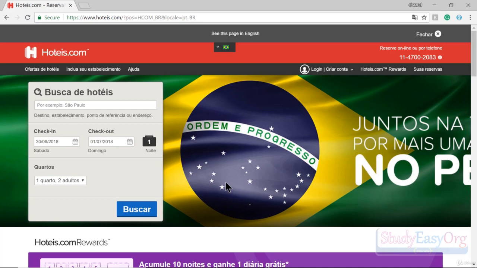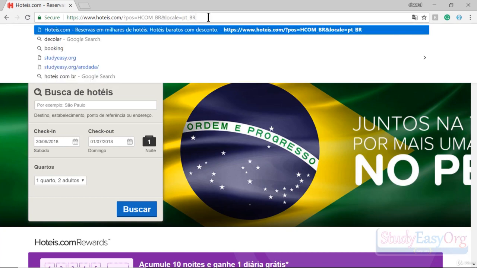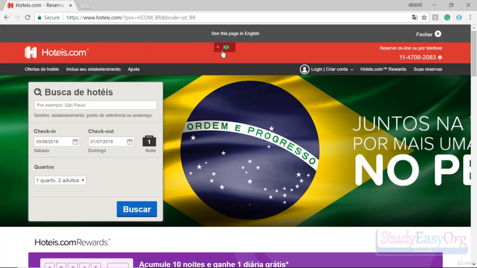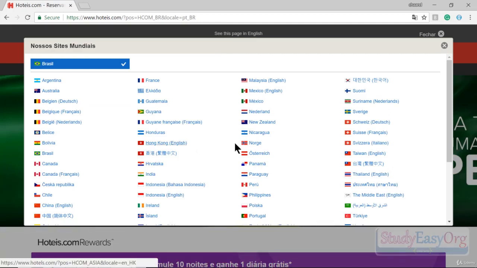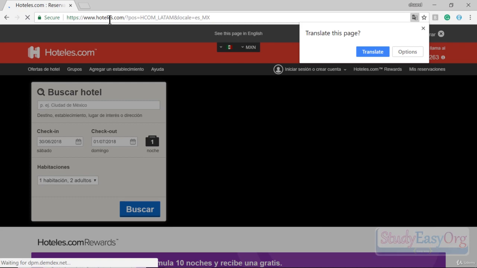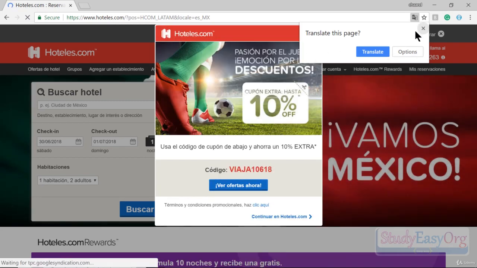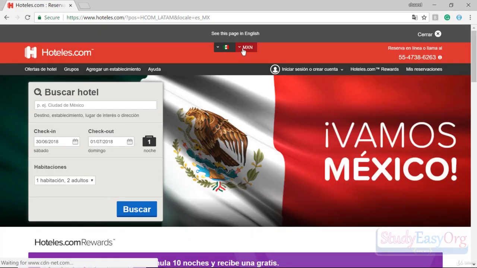So this is internationalization, where we can select different types of languages or different types of currency. And if we check the URL, the domain has been converted, and there is this GET parameter locale. Now we will talk about locale in our next video. Now again, if I convert this to, for example, Mexico, then again the URL has been converted a little, and we can also convert the currency now.